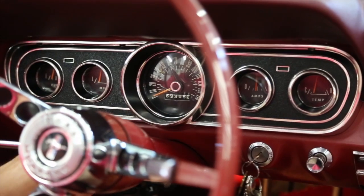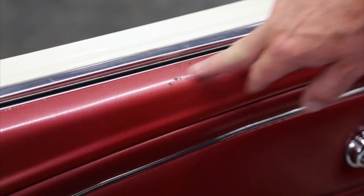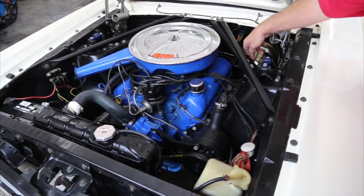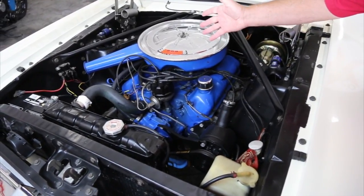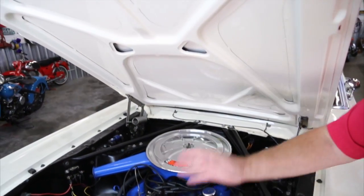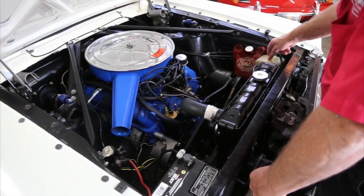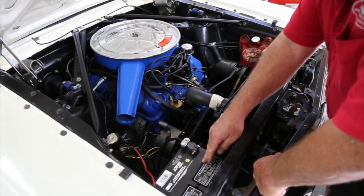It's 69,305 miles on it right now. I wanted to show you there is a little spotting on the top of the door panel on the driver's side, and a couple of chips in the paint on the door panel on the driver's side. As you can see we've got a power booster right here, and the split master cylinder — so you've got front and rear braking. You can see how clean it is. We've got the power steering right here. Radiator's clean and nice. Look how clean it is underneath here — I think you'll like the way this thing runs and drives. Battery looks really clean and new.